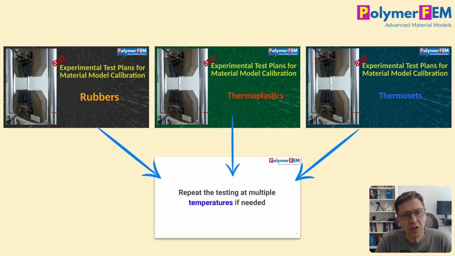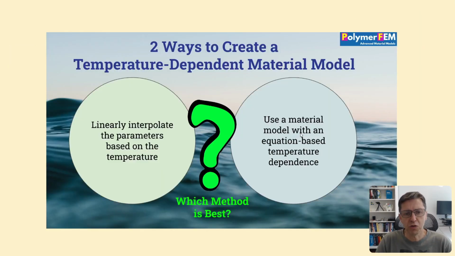And as part of these test programs, I've been focusing on a single temperature. And then I have said, repeat the testing at multiple temperatures if needed. And that's kind of the blanket statement I've been giving. But the question that I got was, well, what does that mean? Do I need to really repeat all the experiments for all temperatures, or are there cases when that's not necessary? And that's what I want to talk about in this short video.